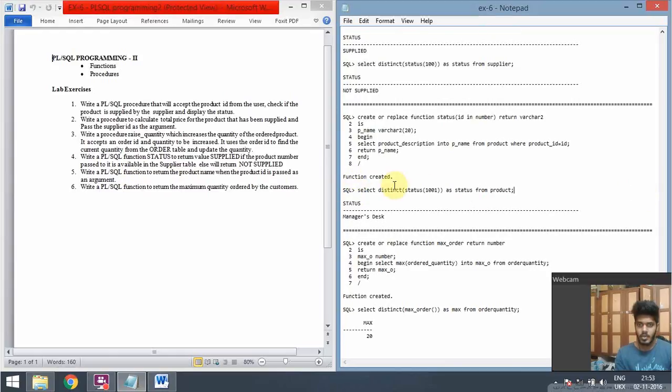So here we give the product ID as 1001, and we get the product that was supplied, that is manager's desk.